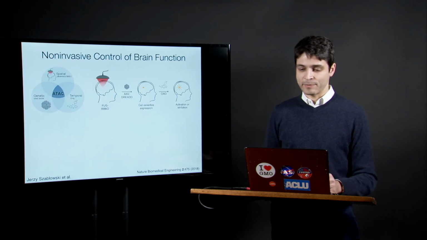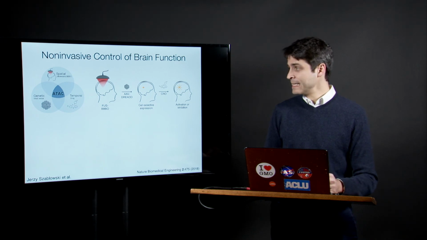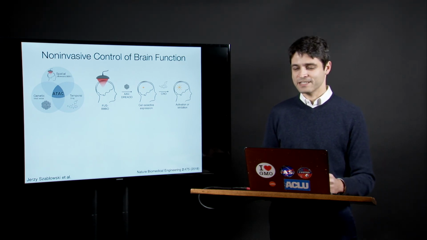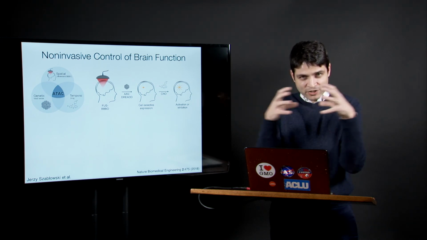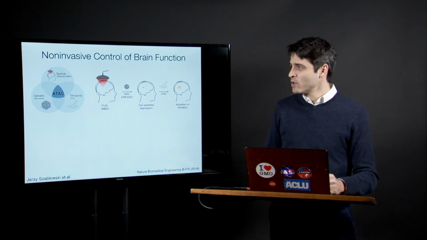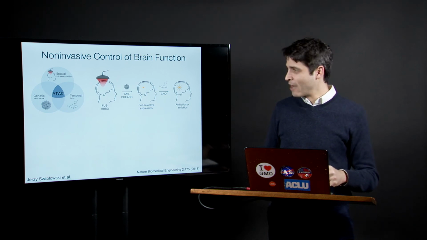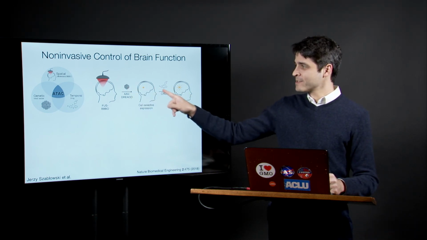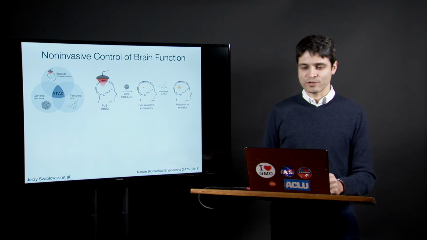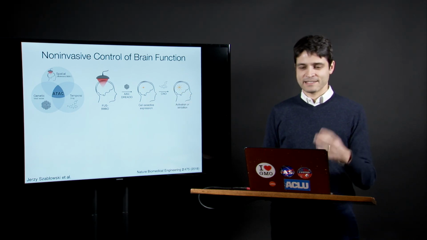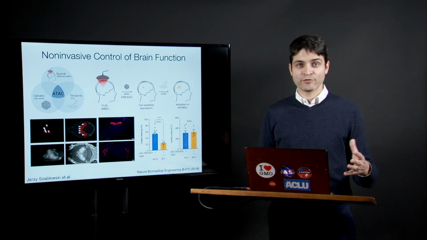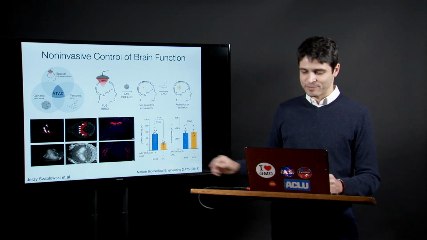And then the final thing I want to mention, using the cavitation phenomena, is we have a way to control different parts of the brain non-invasively by using bubble formation and cavitation to open the blood-brain barrier, allow the entry of viral vectors into a particular part of the brain that encode receptors that allow us to subsequently control the neurons in that part of the brain using designer drugs. And you use that to control memory formation in mice, and you can read more about that in the paper here.